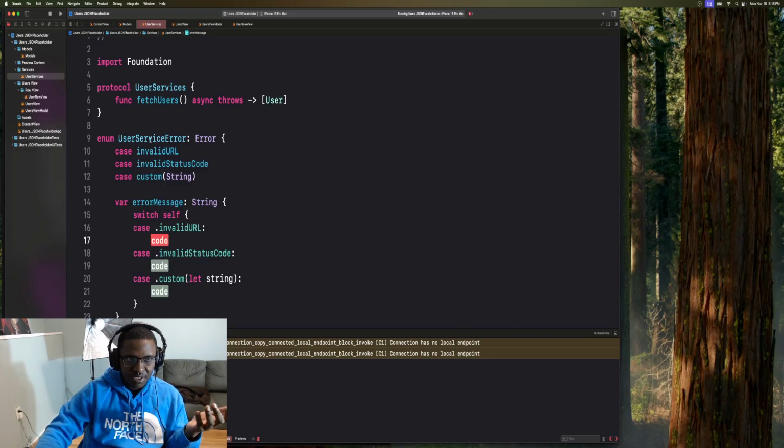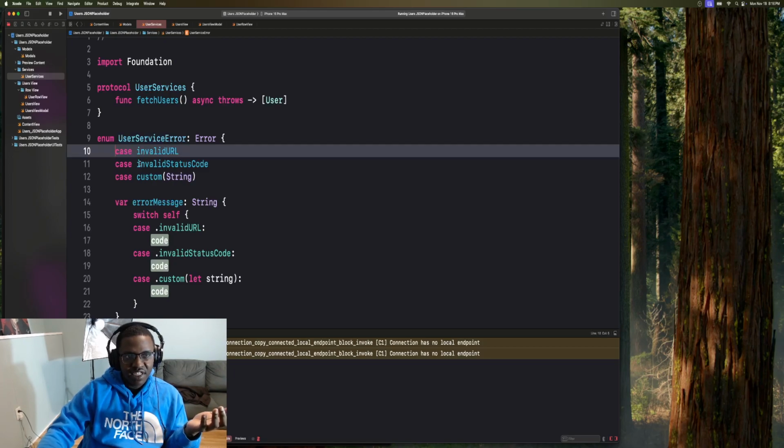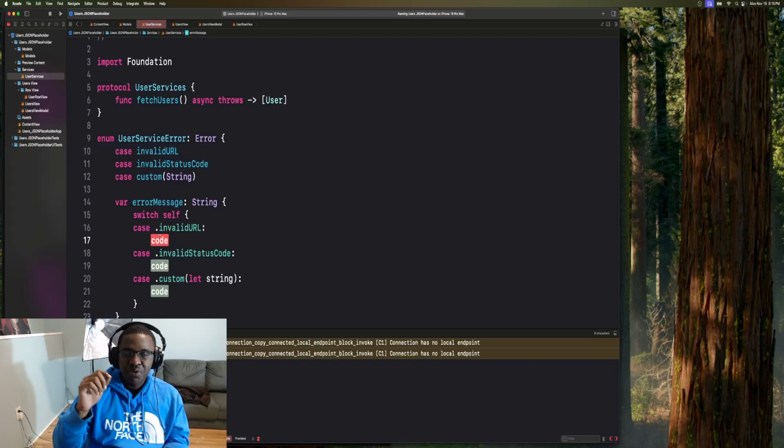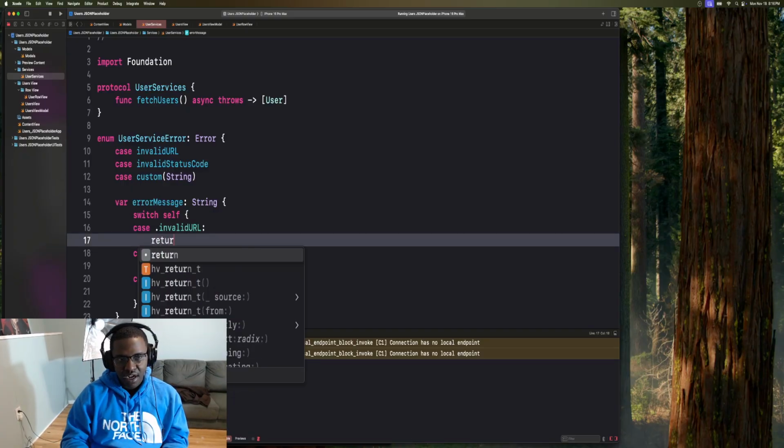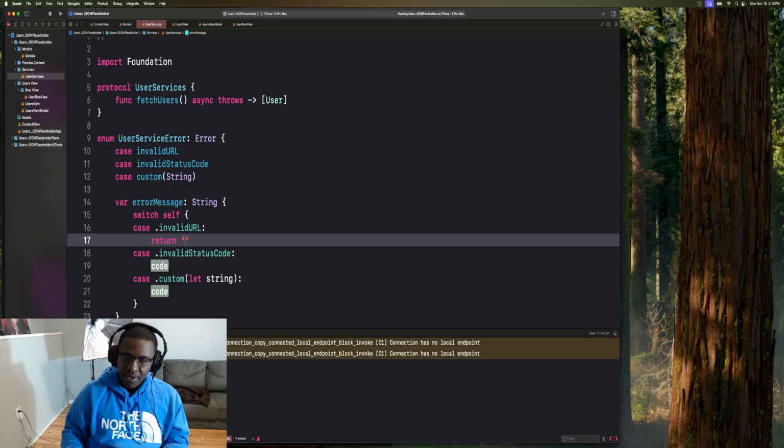So we're going to switch on UserServiceError, which are each of these cases: invalid URL, invalid status code, custom. What we want to do is present a more relatable, readable error message. So for invalid URL, I'll just say invalid URL issued.